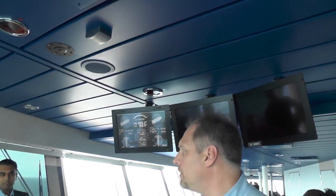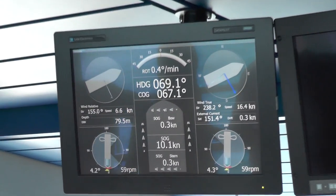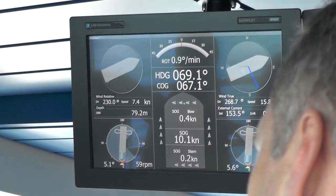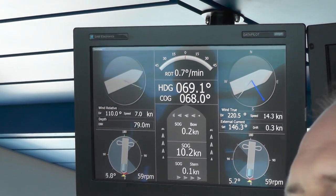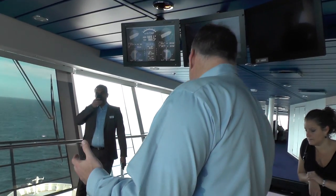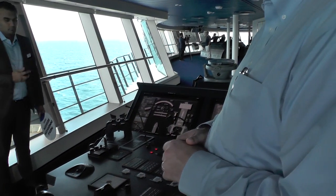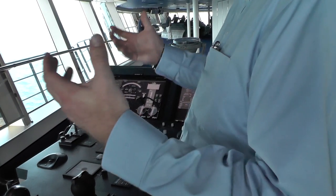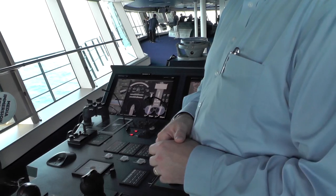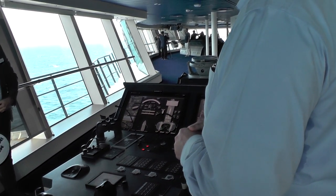Of course we have officers on the bow and on the stern, and we communicate with them via radio. So we have officers in all areas, and we can communicate with them. We have a lot of technology, but everything is of course confirmed with human knowledge and eyes and ears, and the decisions are made on that.